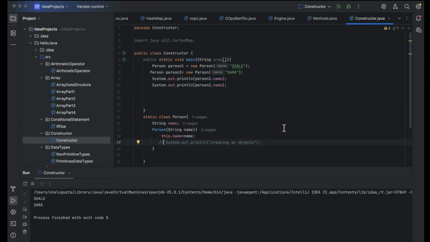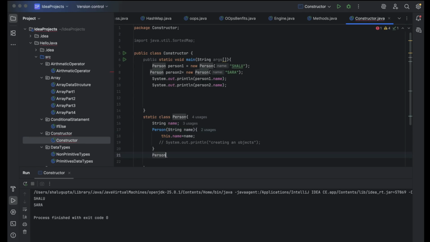So you can create multiple objects as well. We have seen the default constructor, we have seen the parameterized constructor, and also if we create multiple constructors, we can say it's constructor overloading. So we can also create more than one constructor in Java, and it is possible. Then how can we create multiple constructors? See, this is the parameterized constructor we had created. We need to create one more constructor.